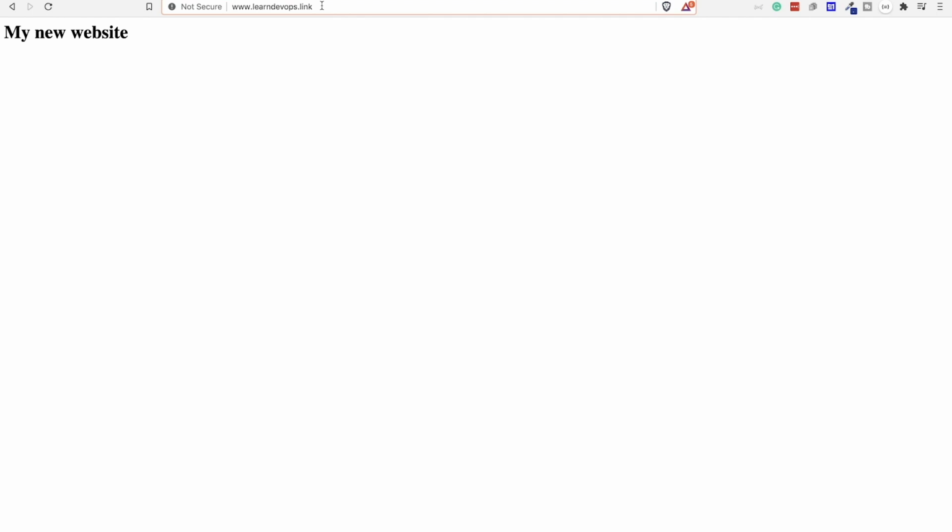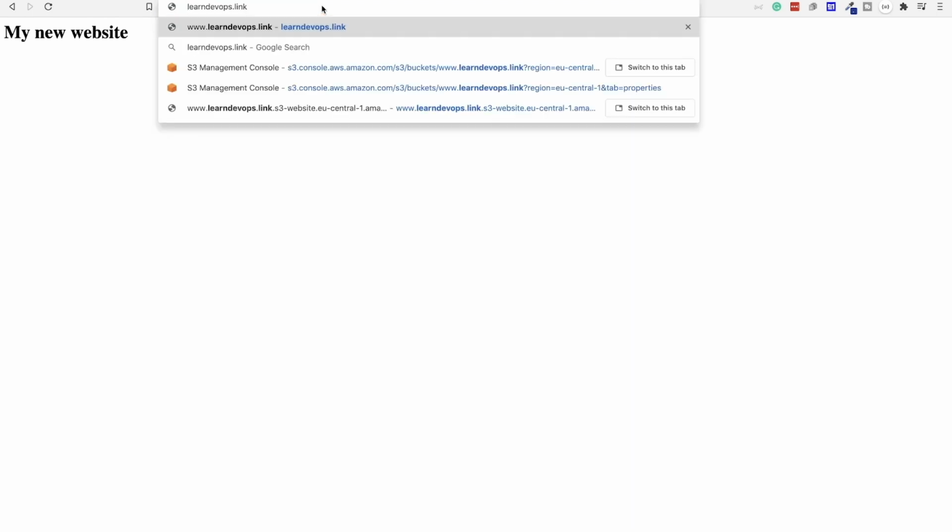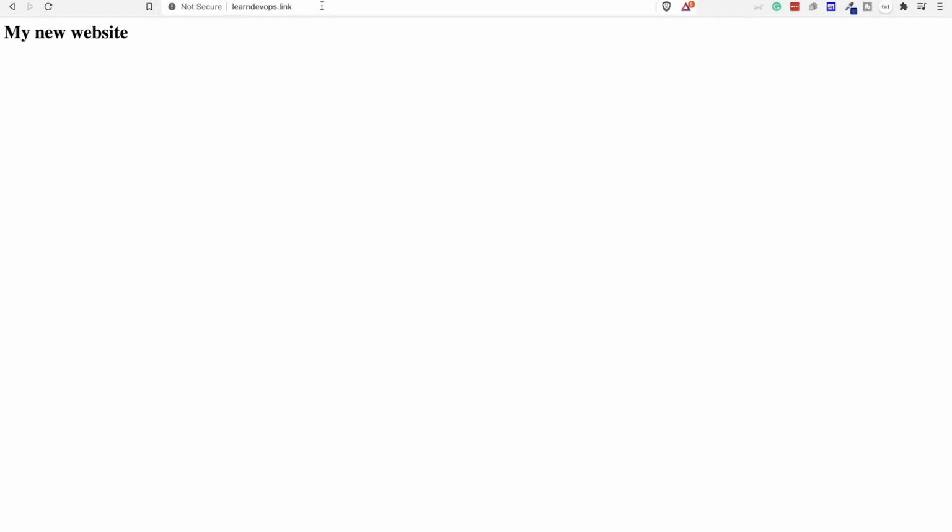So let's look at the following thing now. You will see that this domain name has www in front of it. Now it's possible that in your case, if you're trying to visit the domain as it is, that it will not work. So if you are trying without the www, in this case it's automatically added, you may get an error page. You may get an error page from AWS saying that, hey, there's nothing configured with this domain name without the www. So if that is the case, let me show you what you need to do.